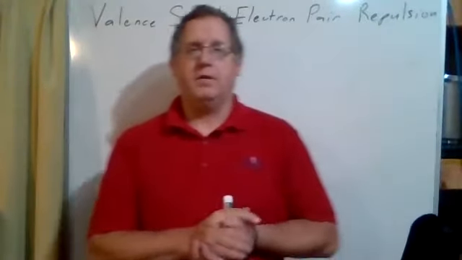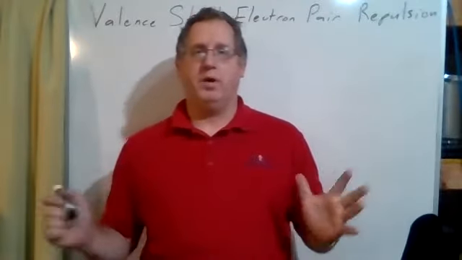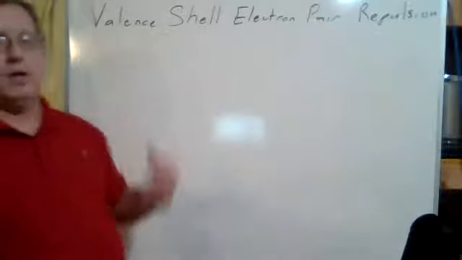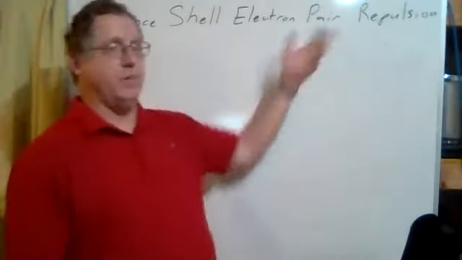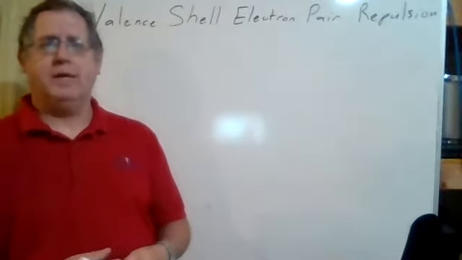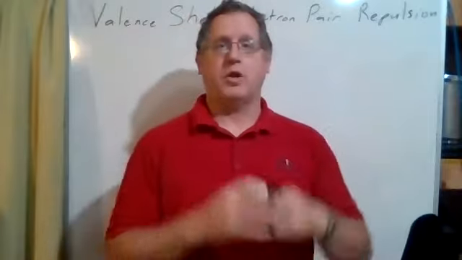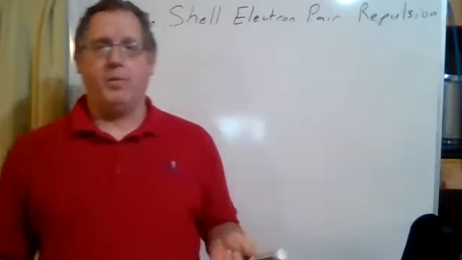Okay, we are going to take a look at molecular shapes a little bit today, and we're going to use something called valence shell electron pair repulsion. Now we know a valence shell, or the outer shell, the outer layer of electrons, and an electron pair is just exactly what it says. And since electron pairs are negatively charged, two electron pairs are going to repel each other, hence the term valence shell electron pair repulsion.